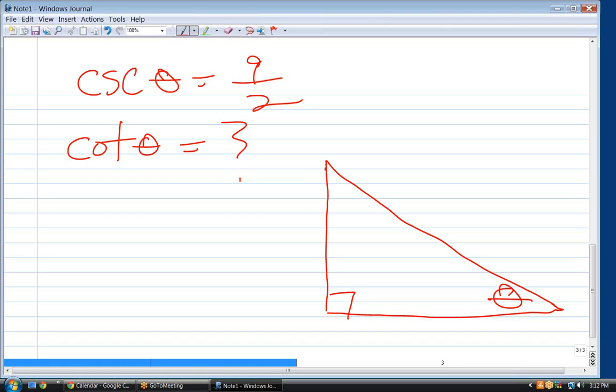Well, cosecant, so it's hypotenuse over adjacent. Hold on, it's hypotenuse over opposite, because it's sine. Right. So 9 is the hypotenuse, and 2 is the opposite side. Once you've put 2 dimensions on this triangle, you can figure out the third dimension. What is this dimension here? Square root of 77.